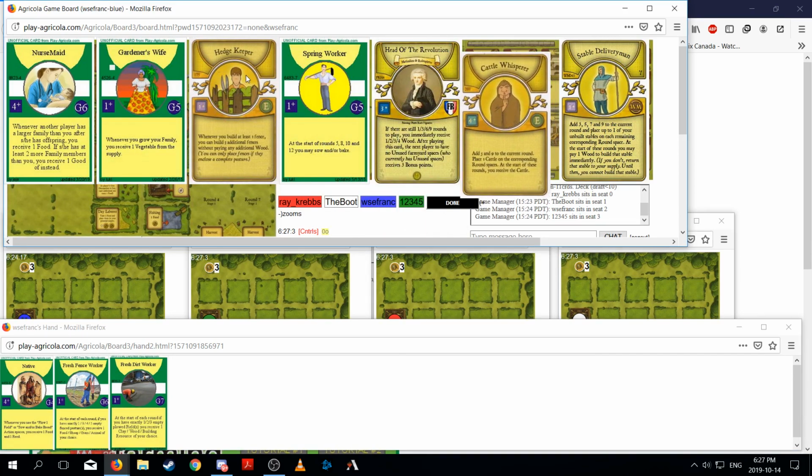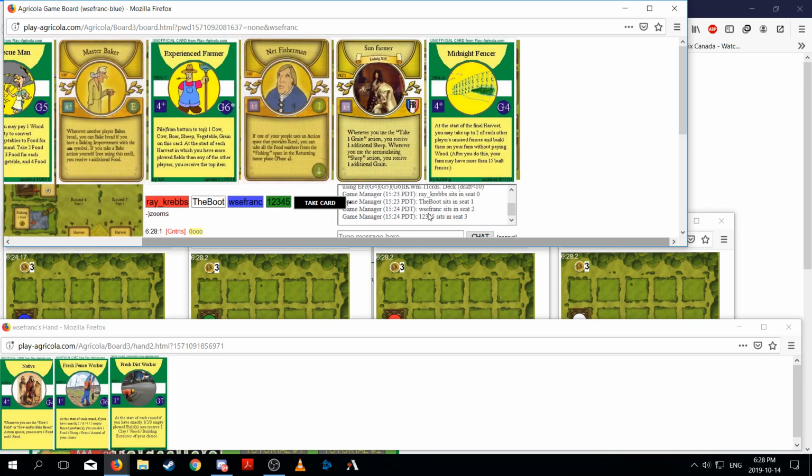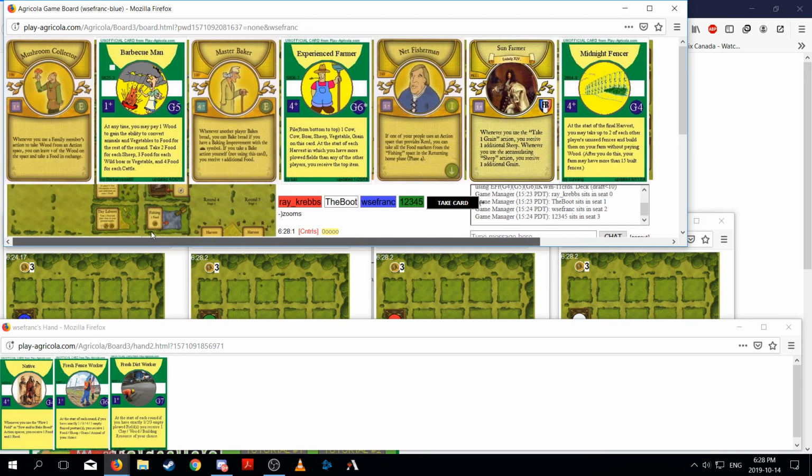There's some great cards in here. Head of the Revolution, Hedgekeeper, there's some good cards. I'll be happy with anything that comes back out of this pile. I'll get Stable Deliveryman, or Head of the Revolution, or Spring Worker, or Hedgekeeper, or Gardener's Wife. Yeah. Draft 10.